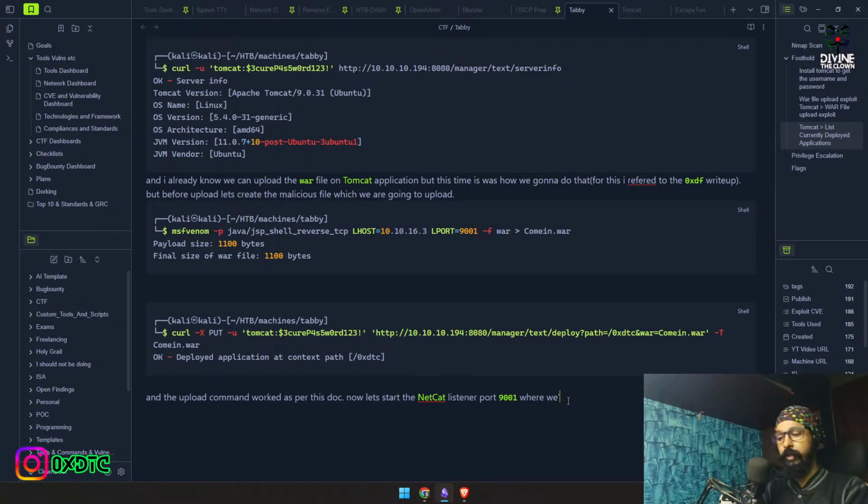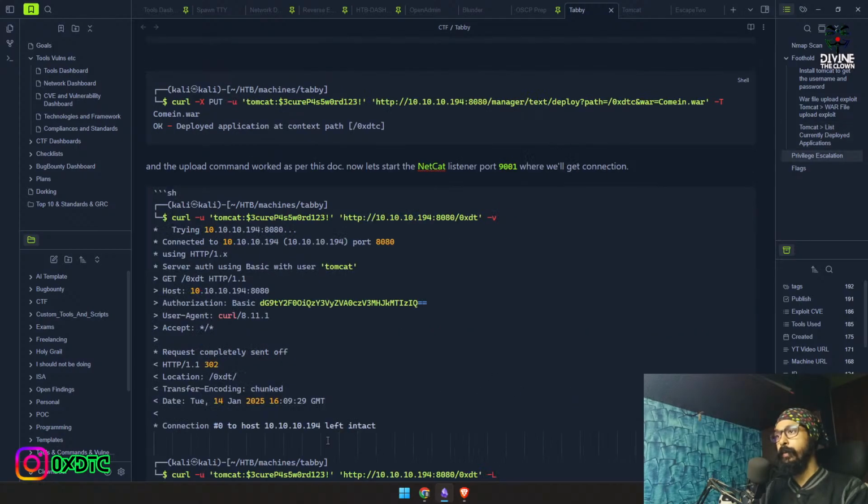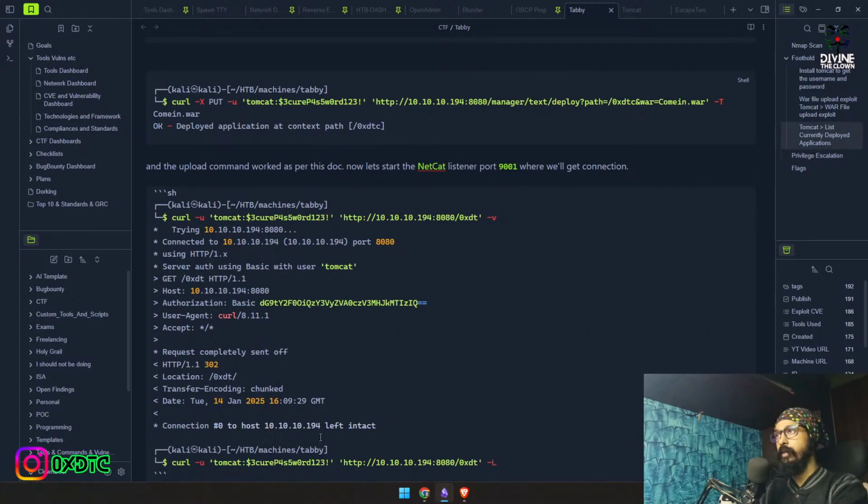Where will we get the connection? sh, not clear. We'll put this. We add here this too.